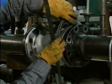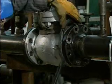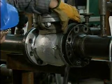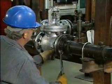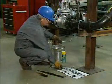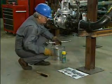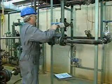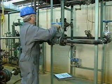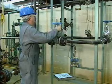With the support flange bolts in place, the mechanic slips the gaskets in between the valve flange and the pipe flange. Then he tightens each flange bolt until the valve is securely in place. He completes the reinstallation by cleaning the work area and returning all tools to their proper storage places. Locks and tags can now be safely removed and the valve can be returned to service.